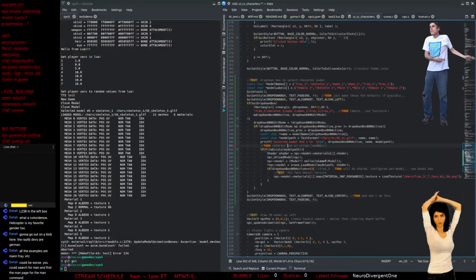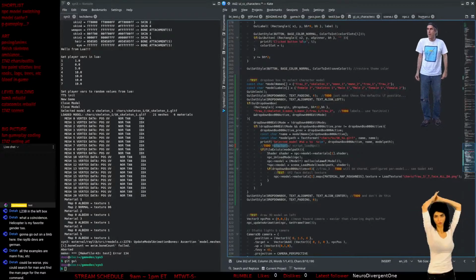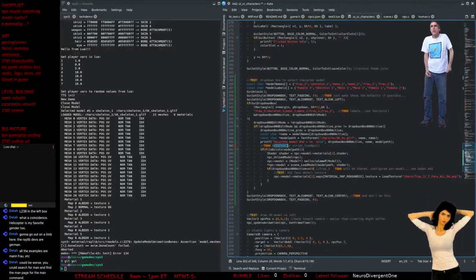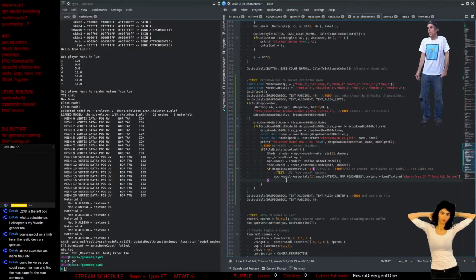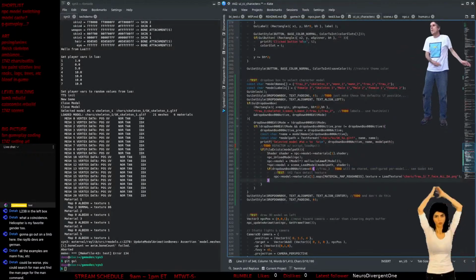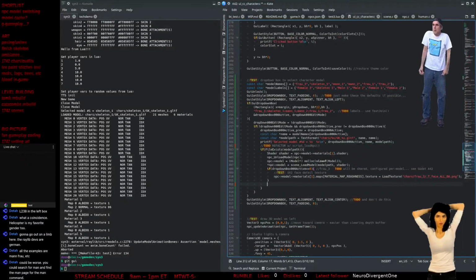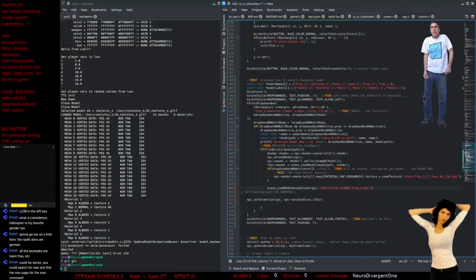Yeah, refactor. Capitalize that. All right, so now for the animation.